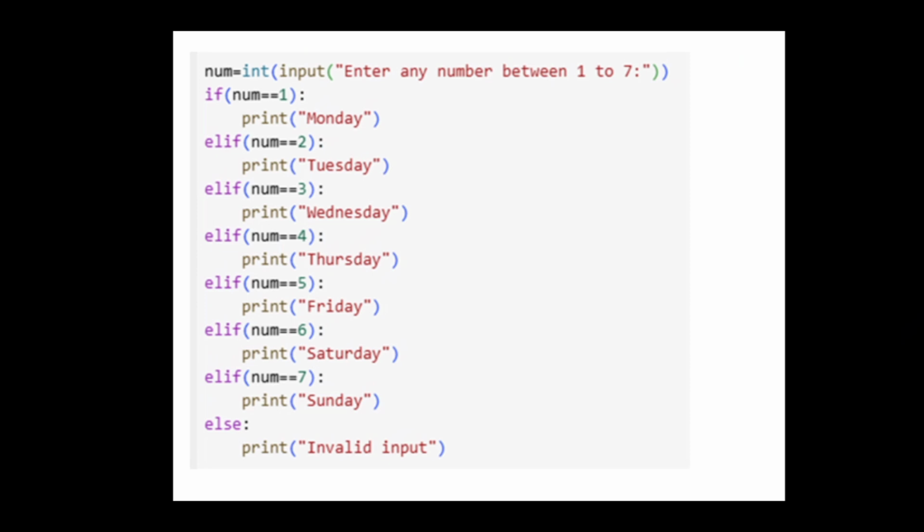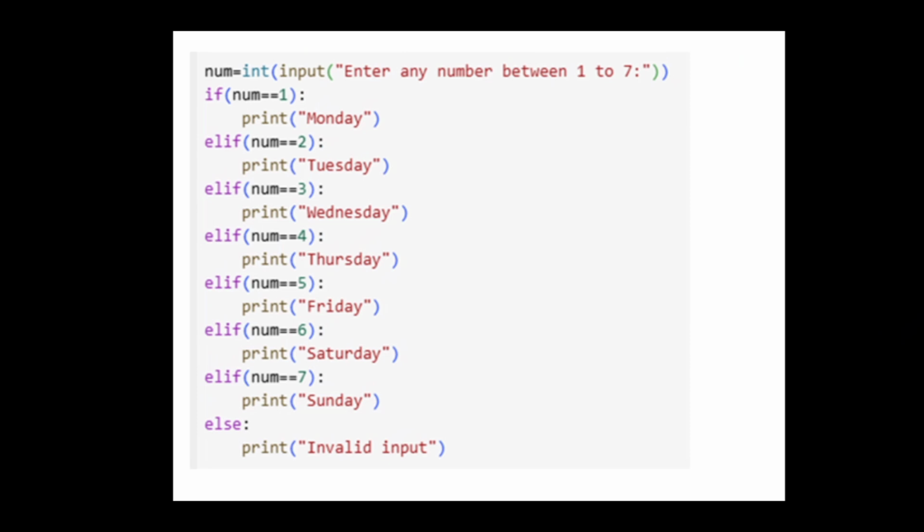If num equal to 3, then in the second elif 3 equal to 3, so it is okay, so Wednesday will display. If num equal to 4, then 4 equal to 4, Thursday will display. If num equal to 5, 5 equal to 5, so Friday will display.